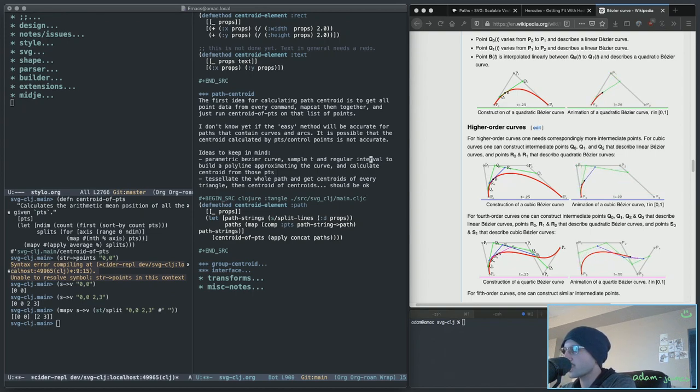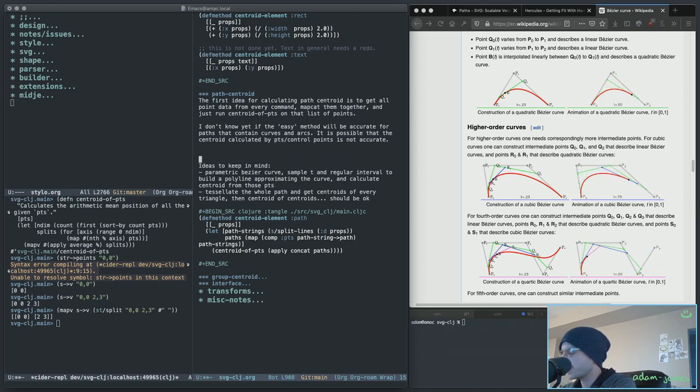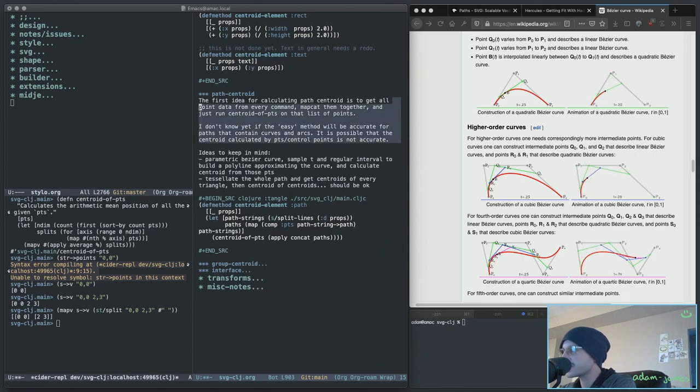Okay, so those are more complicated and annoying to do relative to this idea. So that's why I'm starting with the first idea. I will have to check that it actually ends up being useful. It might be way off base for complicated path forms, but in that situation, I might need to implement a lot of new functionality for more complex paths anyway. So since I know this should work for the common case of doing basic polygons, I'm going to start with that and explore more complex ideas later.